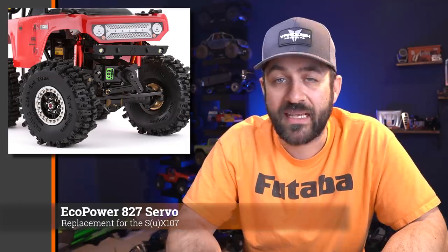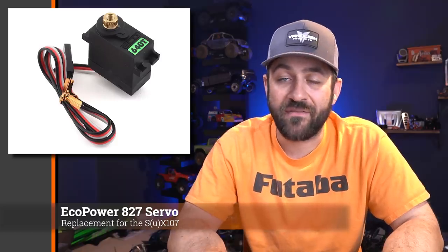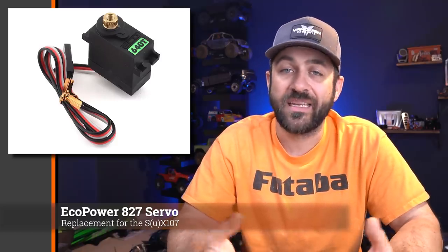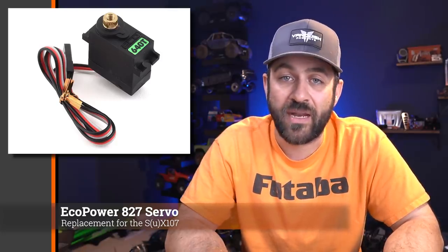This week, EcoPower released a new micro servo for SCX-24, SCX-10-3, or Capra owners. The SCX-10-3 and Capra use this size servo for the dig or two-speed setup, and the SCX-24 uses it for steering. This is a stock replacement size and power level — fairly low power at under 40 ounce-inches at 8.4 volts. So basically a stock replacement servo: if you burned one up and want to replace it as affordably as possible, here's an option available direct from A-Main with their EcoPower line. If you wanted to upgrade a little further, they also have the 640T from EcoPower, which is almost double the price but significantly more powerful.